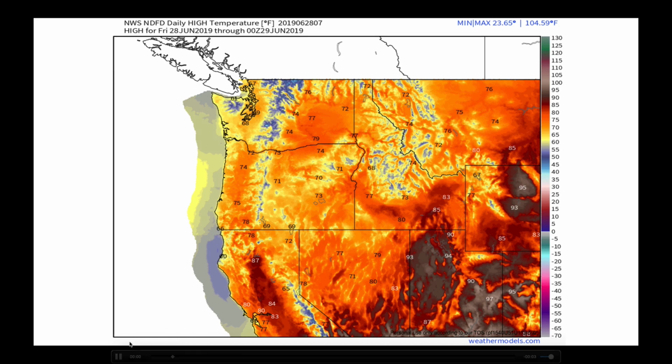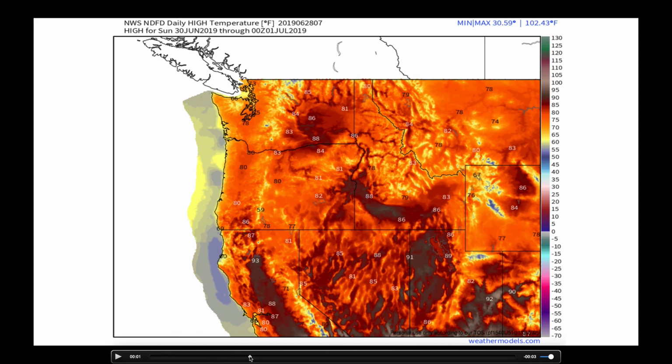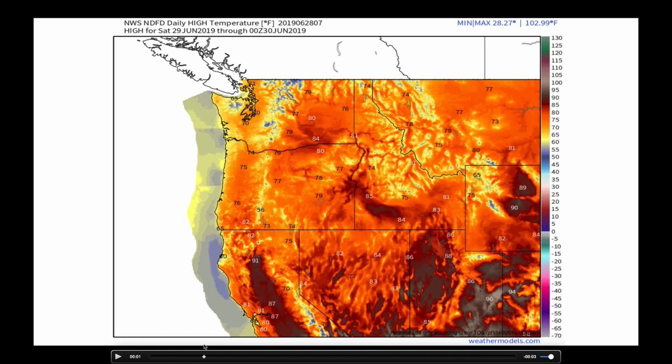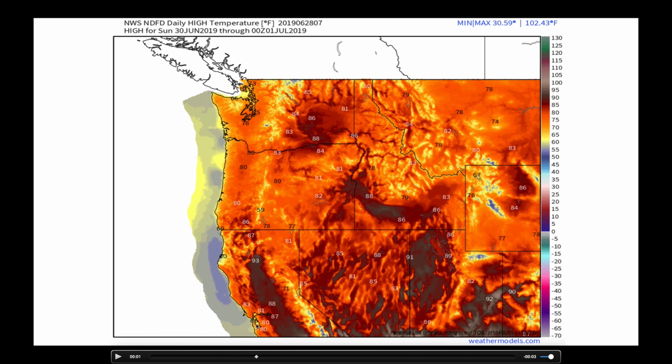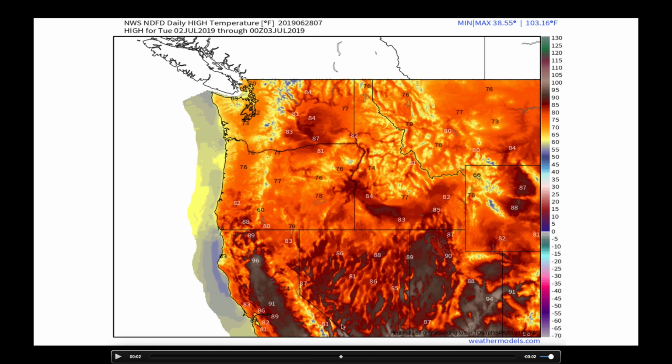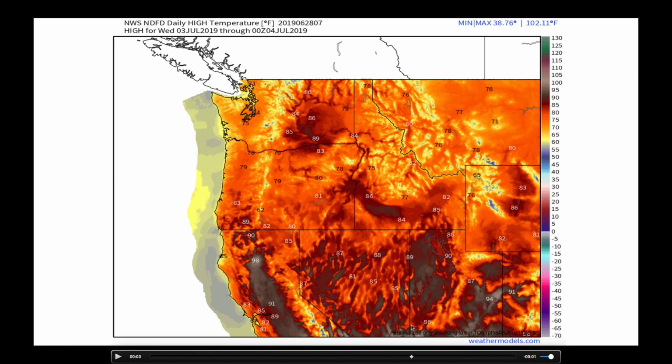What we're going to watch here is the National Digital Forecast Database, which is one of our highest resolution views of temperatures. Pick us out temperatures over the coming days. The trough is still in place in the northwest, so you see temperatures here in the 70s for the basin. As we get into Saturday, we're finally going to warm up a little bit there in the Columbia Basin where we got temperatures in the lower 80s. Getting into Sunday, peaking again there, we see temperatures in the mid to upper 80s. As we continue forward, look at the Snake River Valley and the Columbia Basin, both regions hitting middle to upper 80s here. Now I've got you up to Monday, Tuesday, Wednesday, and Thursday of next week.